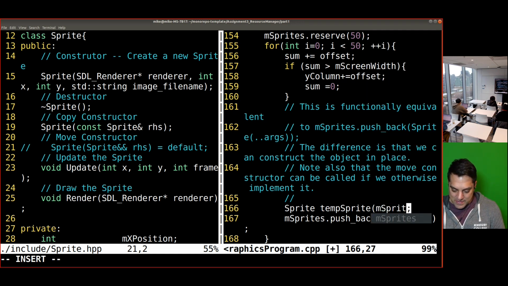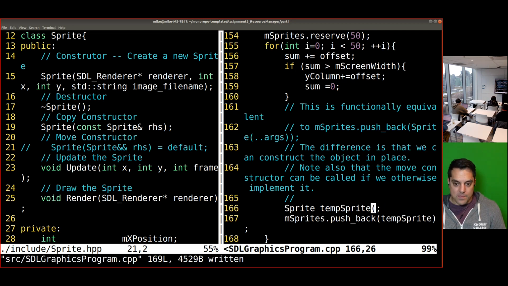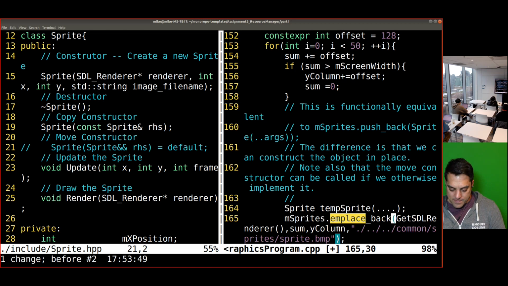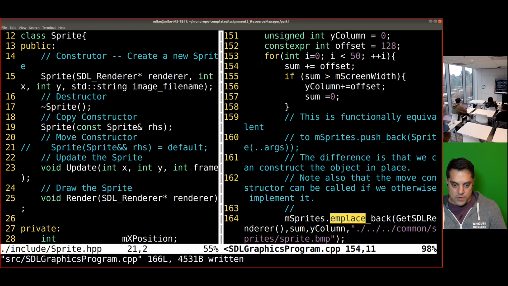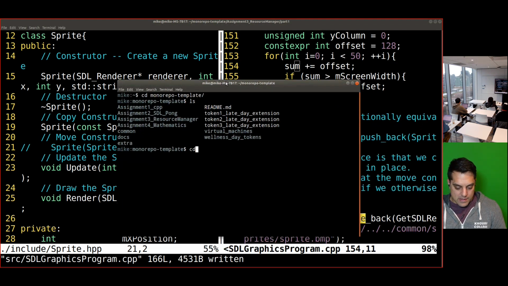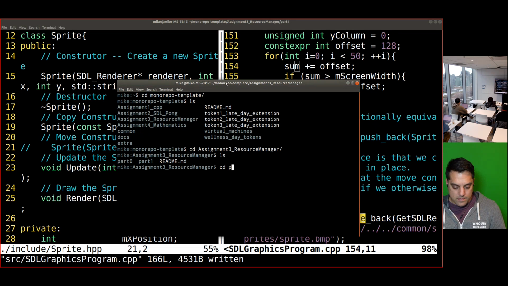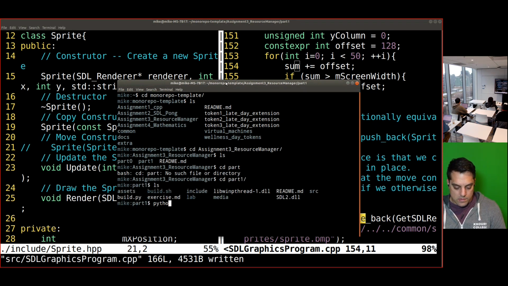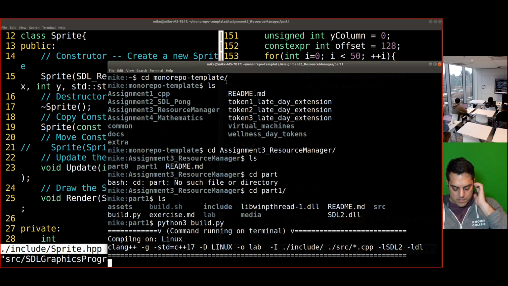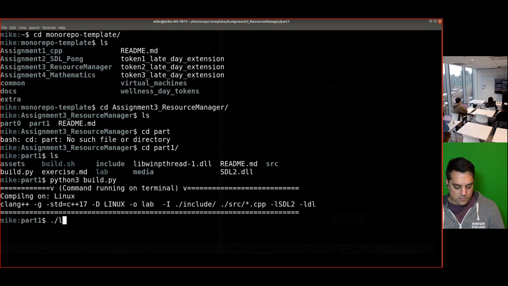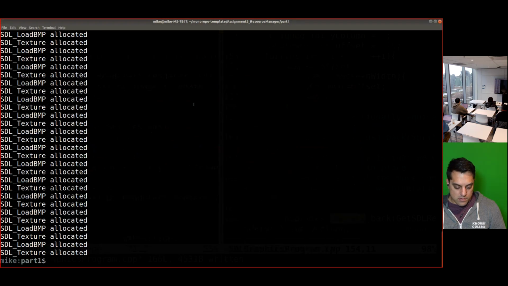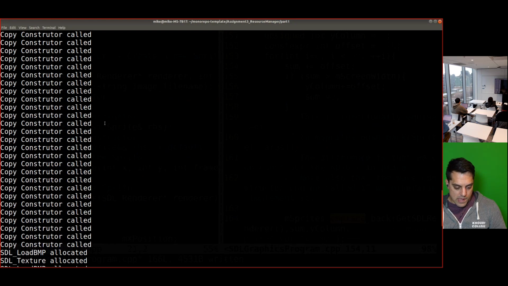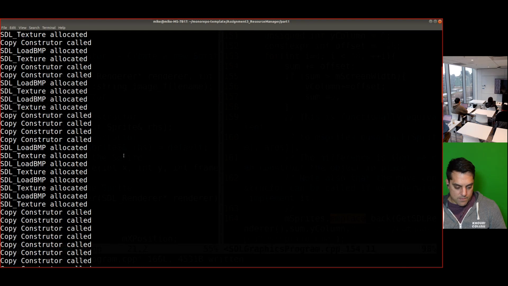Let's see. What is this thing here? Okay, yeah. Here. Yeah, that should work, I think. Okay. Let me do a few experiments here, I guess. Assignment 3. Okay, let's see. So this works here. The copy constructor is called. Okay, here it is. Yeah, then it's called. But before that, it wasn't called.